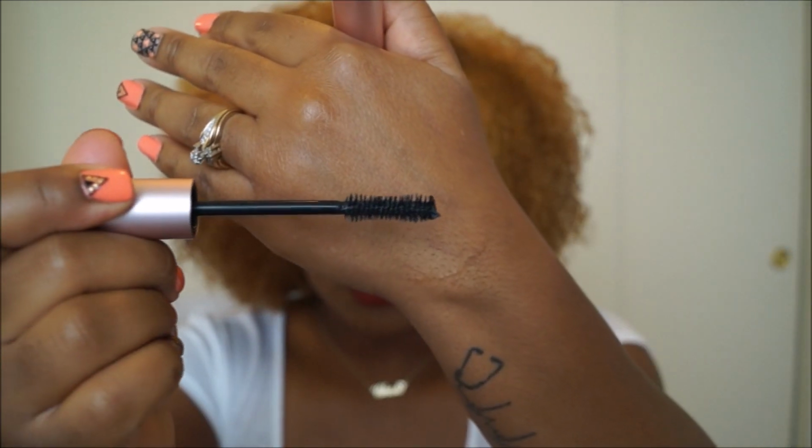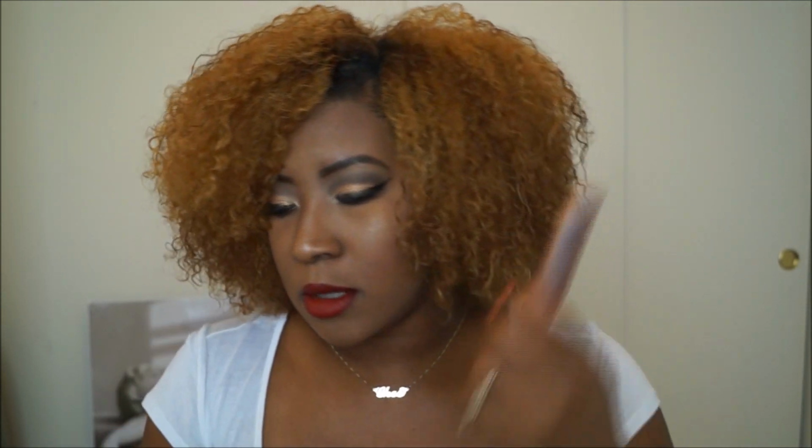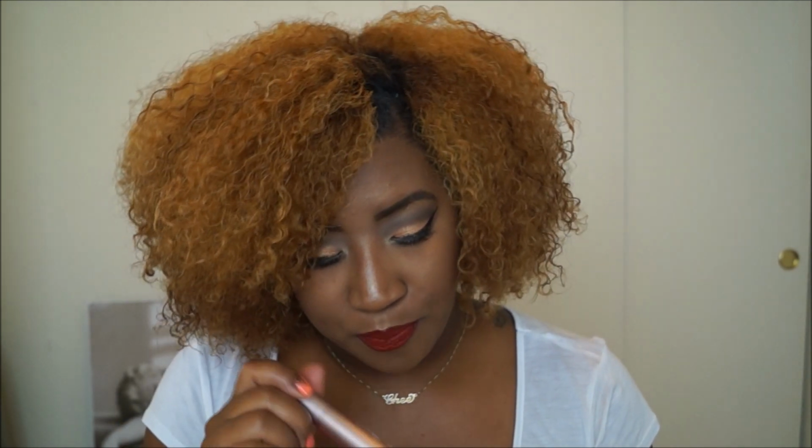I picked up a mascara. This is like the first expensive mascara I've ever bought, because usually I'm a very drugstore mascara girl, but a lot of people talk really highly of this Better Than Sex mascara, and I was like, I really want that if it's going to make my eyelashes look really long and pretty, because I have Asian eyelashes and they just don't grow. They're not long. It takes a lot of different mascaras to make them look like they have any kind of anything to them. So if I can pull that off with one mascara, I'm definitely going to invest in it. So I wanted to try this out and see if it works. This is how the brush looks, and it is like a freaking heavy mascara. None of my mascaras are this heavy, so you can tell that it was really well made. So yeah, I picked that up.